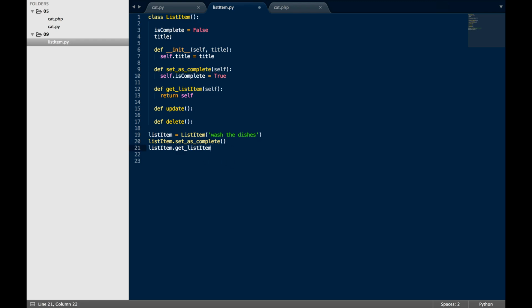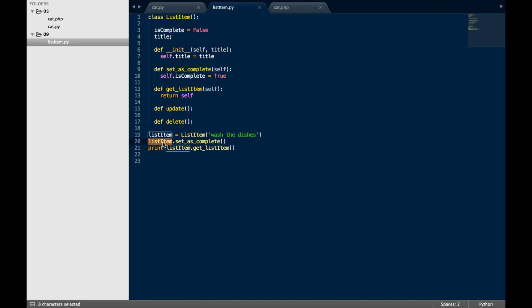Because it is returning the entire instance, we should be able to see everything inside of our list item as it is currently set. So what we are doing is firstly creating an instance of the list item blueprint or class and setting the title to wash the dishes. By default, is complete is going to be set to false.